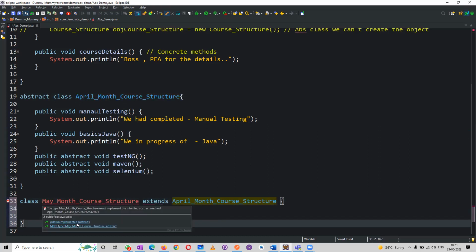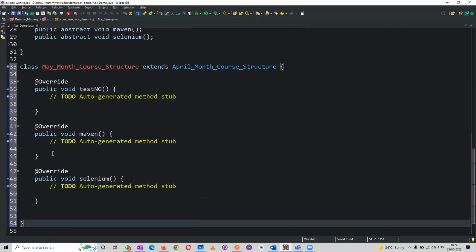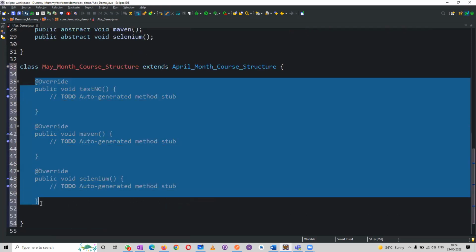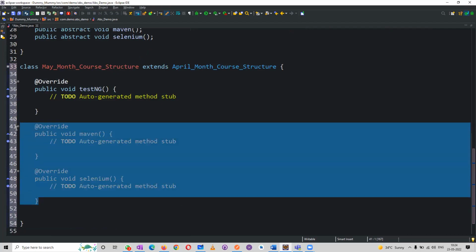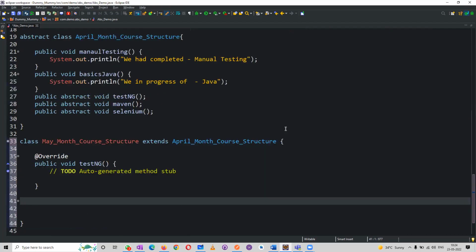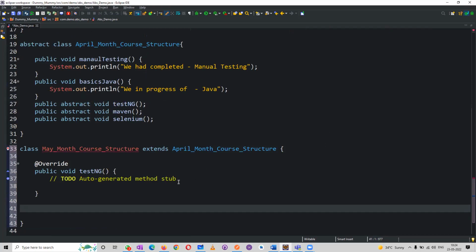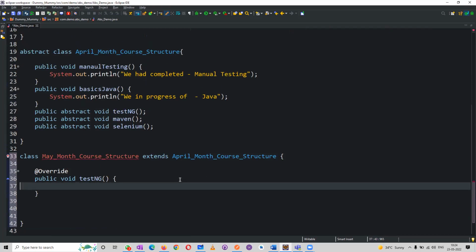As soon as I have done this, it was asking me to add all my unimplemented methods. If I add them here, you see, it comes out. But now in May, what I can cover, I can complete only this one. So now I press Control D.